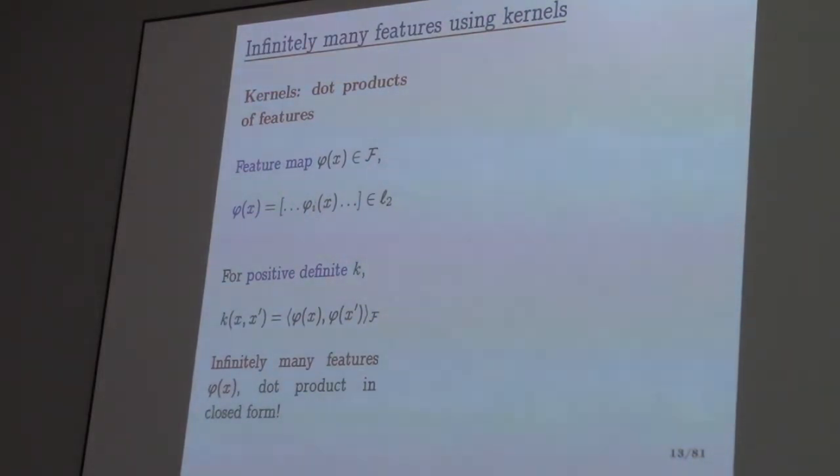Now this vector of features could be countably infinitely long. It's square summable though, so I require that the sum of the squared values of the features of my point has to be finite, even if there are infinitely many of them. And my kernel is just the dot product of my features. Okay. So the trick when you're using kernel methods is that as long as my algorithm only uses dot products, then I can use an infinite dictionary of features. Because I never have to write down the infinite dictionary of features, I just have to write their dot product.